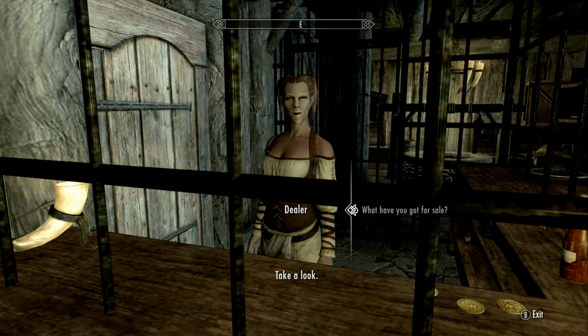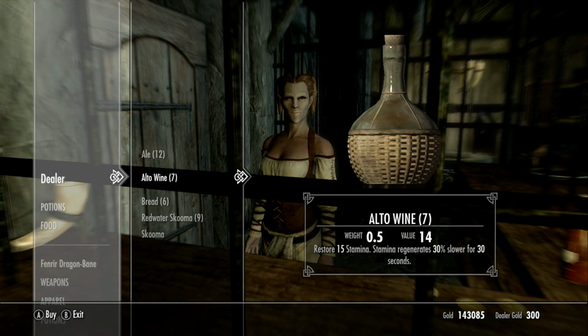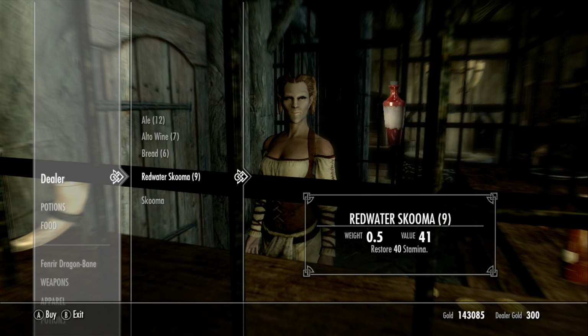Okay, what have you got for sale? Take a look. Some ale, some alto wine, some bread, and Redwater skooma, which restores 40 stamina and also gets us addicted. So it's actually a red little bottle of skooma as opposed to the normal little purplish bottle.